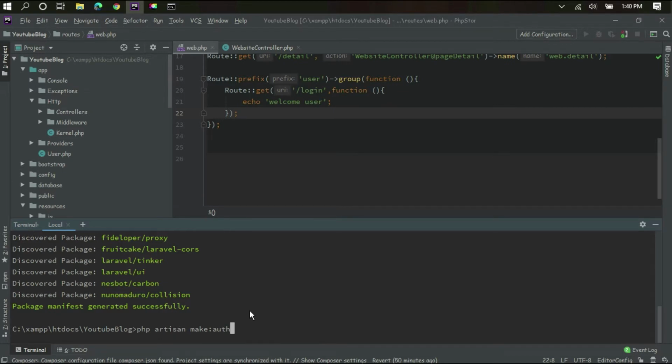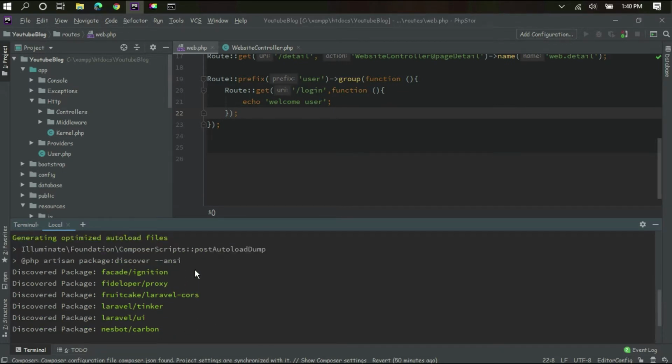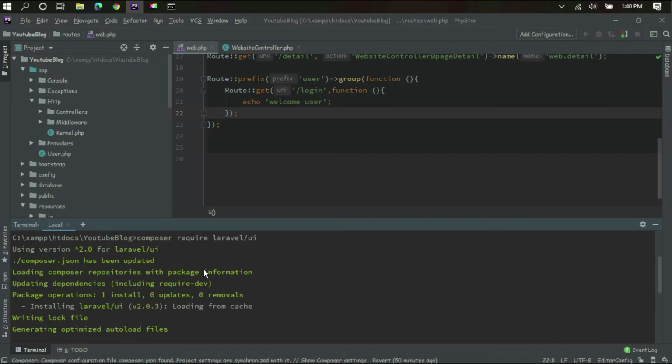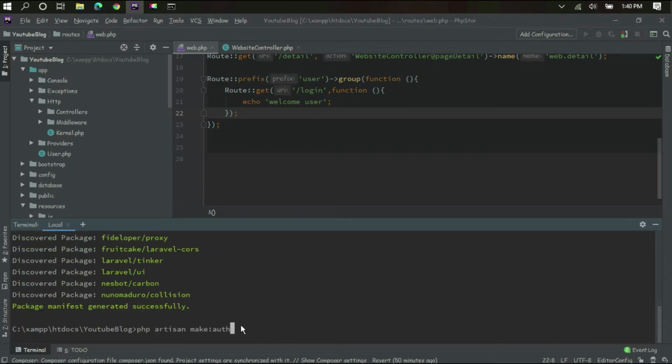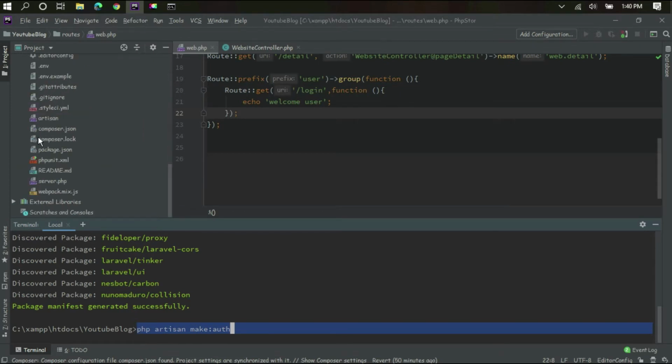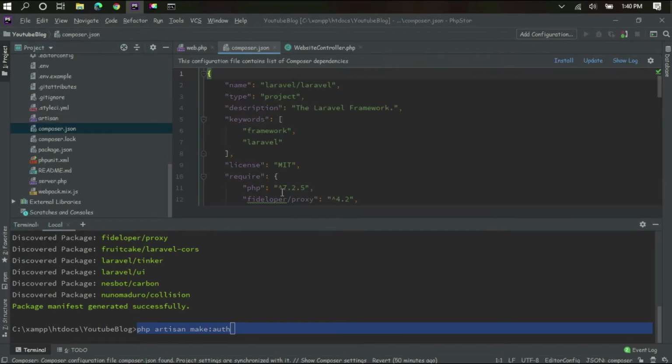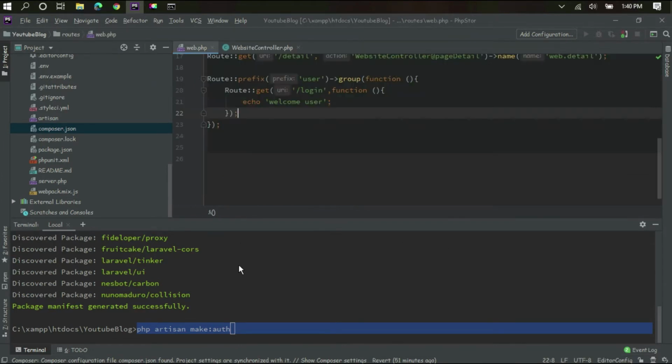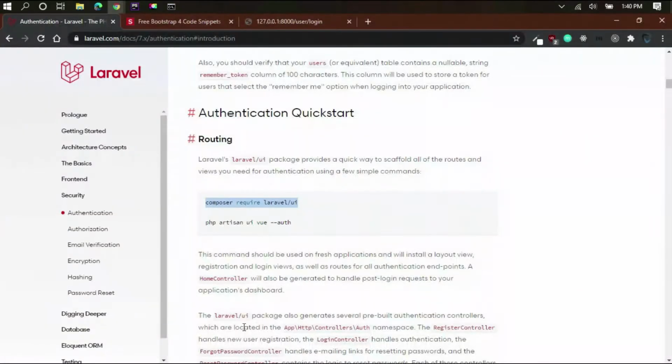You wouldn't have to do the first one that I did, you don't have to require the Laravel UI composer package. You just have to do this. But if you are sticking with me, I'm using Laravel 7 upwards, that's 7.25 in this video as it stands. So you just have to go with me if you are using the latest version of Laravel from Laravel 6 and upwards. What you have to do is require this.